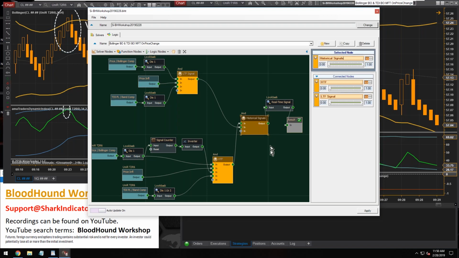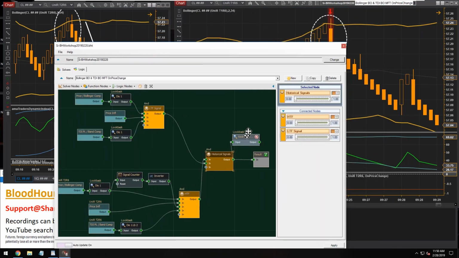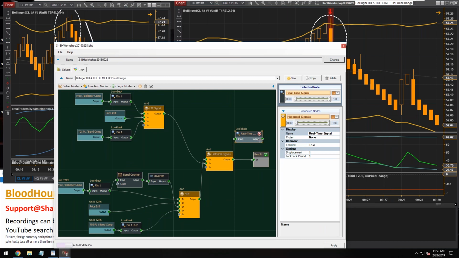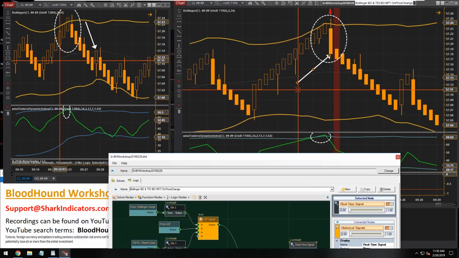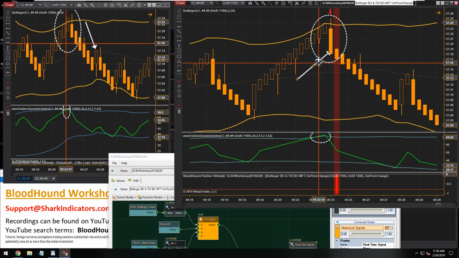So if we want to analyze historically, we can connect to the AND node to see the signals correctly historically. But if we're running the system in real time, then we need to connect to the lookback node. And of course, historically, it's not going to look correct.